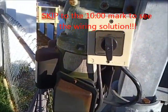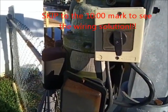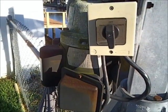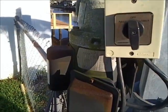Alright, so I'm out here at a boat lift motor, and these are single phase reversible half horsepower, three-quarter horsepower type motors. The reason for this video is I got a crazy switch off the internet, but I wanted to start with the motors themselves.